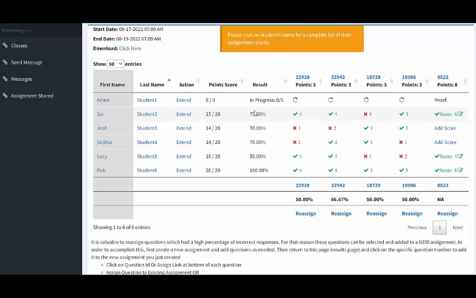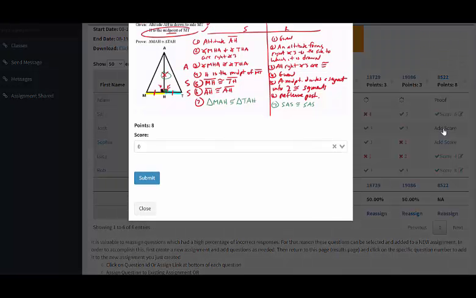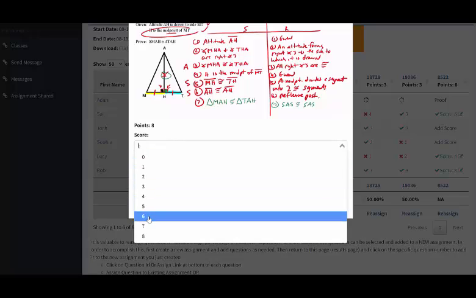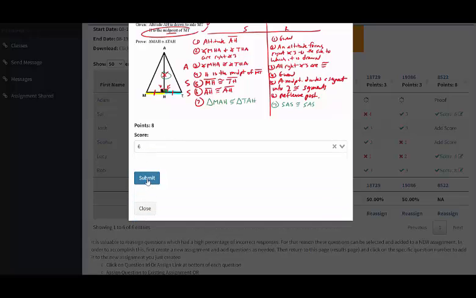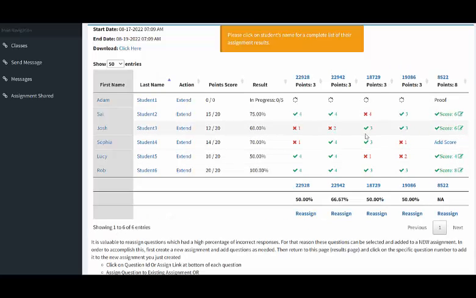For example, in that teacher's view, let's say we have 4 3-point questions and a single 8-point question. The teacher simply clicks the Add Score tab, views the solution of the student, and assigns it the appropriate grade. They submit that grade, and now that student has a completed grade for that assessment. You'll get the total number of points as well as the percentage. So it's a very easy way for teachers to avoid having to collect solutions, but rather electronically grade them very quickly.